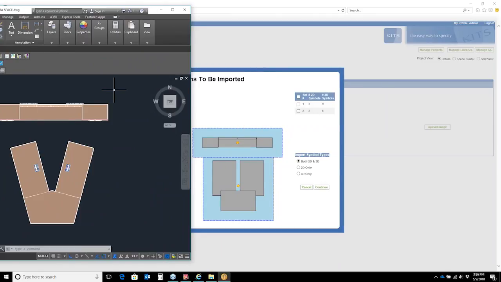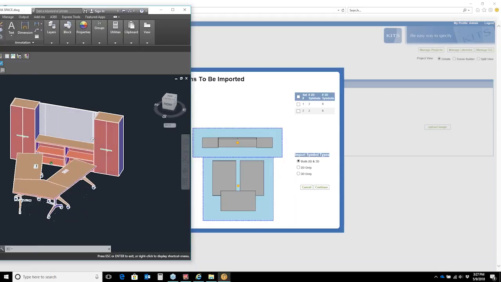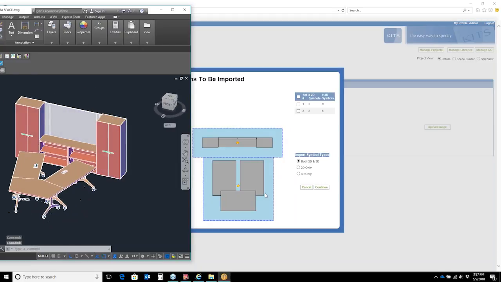So you can see that what Kits is doing is it's recognizing the plan view of the actual project, and it's listing all the items in zones. So here I have one zone and two zones. The reason why it creates those zones is basically the relative distance of each furniture item from each other. So if it's slightly removed, it'll create a cluster of items as one zone. Okay, as you can see here, it's created this as one zone and this cluster of items as one zone. I can certainly see it in the floor plan.